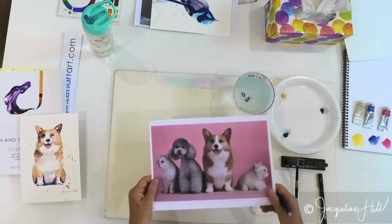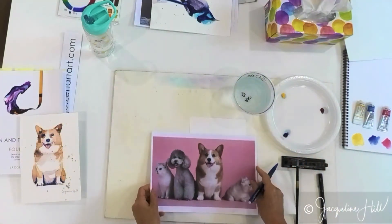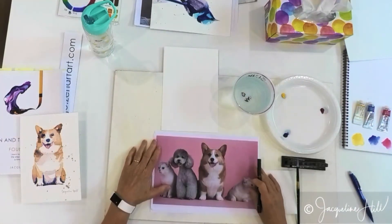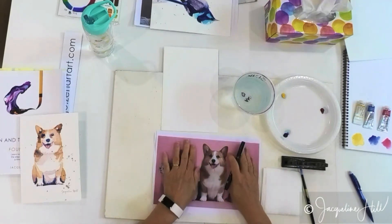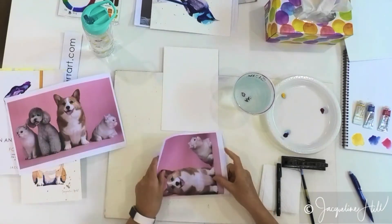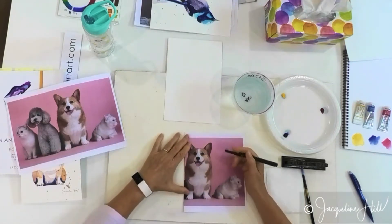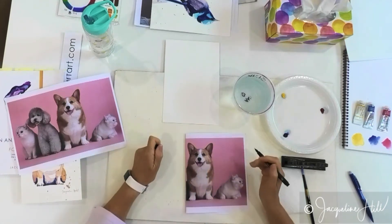I'm going to start — I've got two copies of the photo and I'm going to draw over the top to show you where the basic shapes are. I'll fold it in half to get some of the distractions out of the way. When you're looking at this dog, if you had to draw really, really simple shapes, what would you draw?